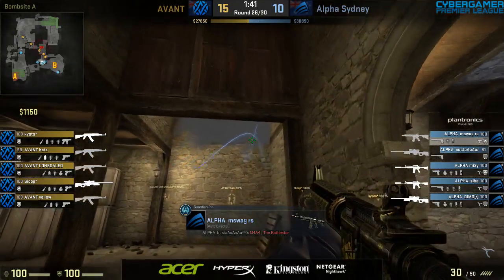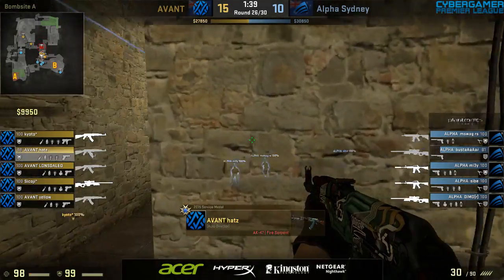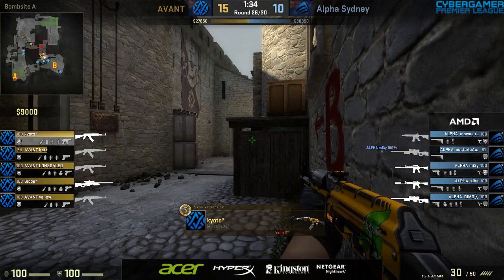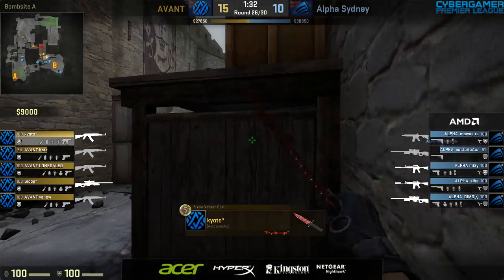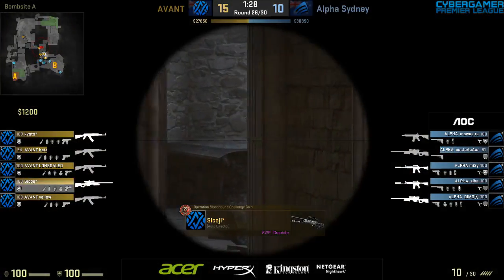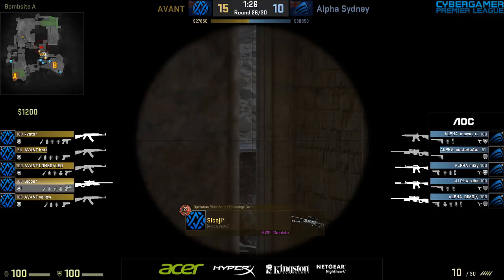That's exactly what they need. Clean or dirty, it doesn't matter how they get it, as long as they're back on those rounds. And now, over time, it's going to be a long haul here for Alpha Sydney. They're going to have to do the hard yakka, but if there's any team to do it, it's certainly them. Absolutely. They've got some good players on their team, and they've just got to find a way to shut down this economy for the terrorists. It's as simple as that.